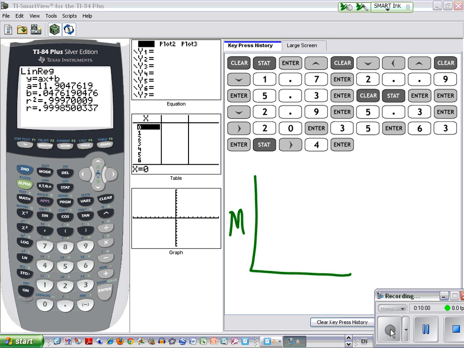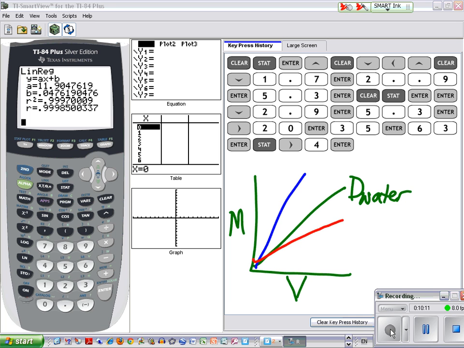If we are looking at this, let's say this is the density of water right here. We have blue and we have red. Which one of those is going to float in water? The red. The red would be less dense than water. The blue would sink because it's more dense. What is the density of water? 1 gram per cubic centimeter. Everybody should know that. As human beings on this earth, you should know what that density is.